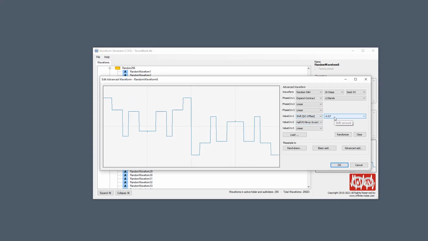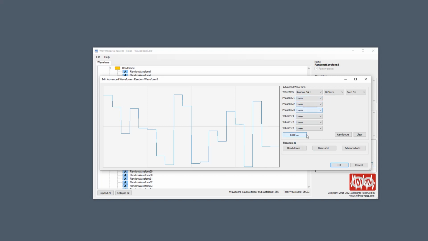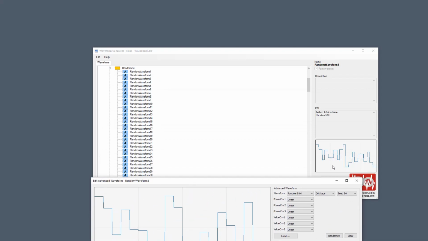Indeed, there is a DC offset, but it's a very small value, so it's probably not doing anything, just a little. And then we have this half pi mirror invert. I guessed it to be a pi mirror invert, but I should have seen that these 90 degrees are a perfect mirror of these 90 degrees. And so we're only using this part of the waveform, and then we copy it to here, and then copy all of it to here. And then we also have this expand contract. It was not doing much, but still. So again, we got from this one to this one.